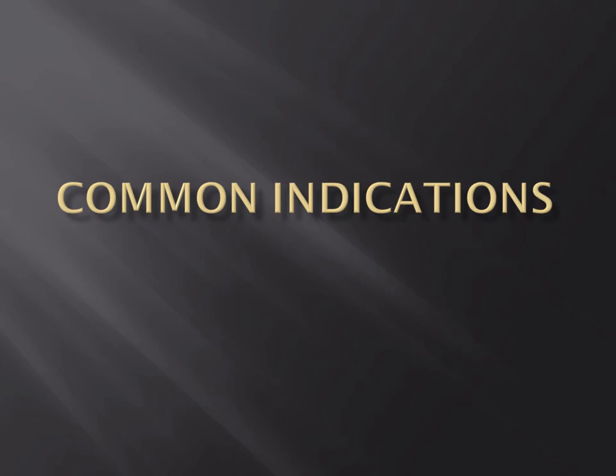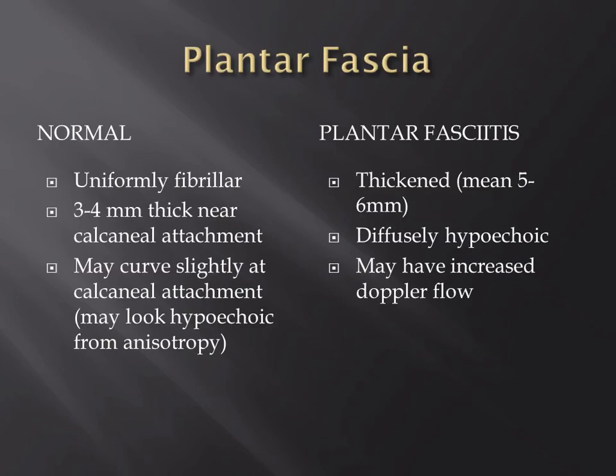So a few common indications that we'll go through. We've already talked a little bit about plantar fasciitis, and just to reiterate, I'll show you a couple cases as well. Like any muscular or tendinous structure, the plantar fascia should be uniformly fibrillar, 3 to 4 millimeters thick, no greater than 5. And again, because of the anisotropy, it may have a hypoechoic appearance at the calcaneal attachment.